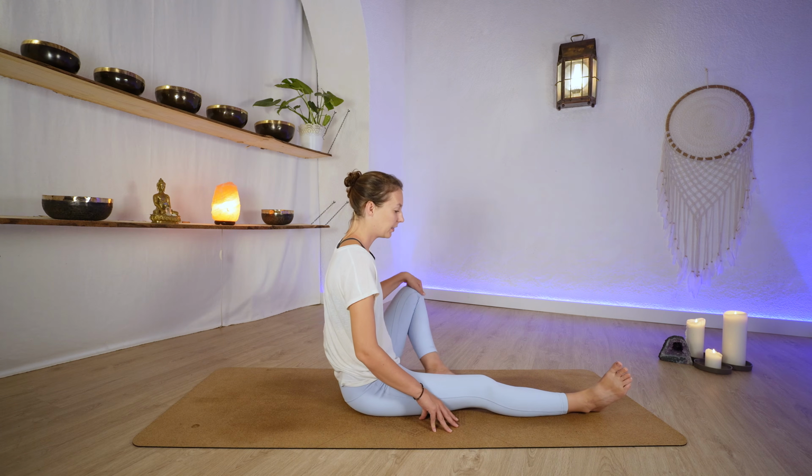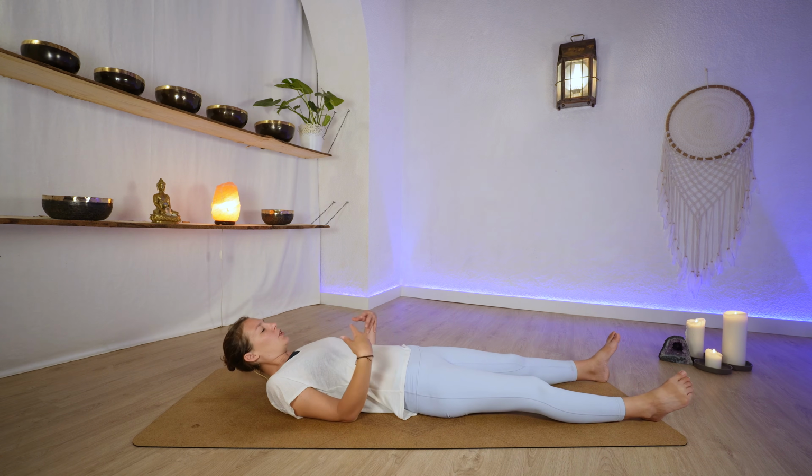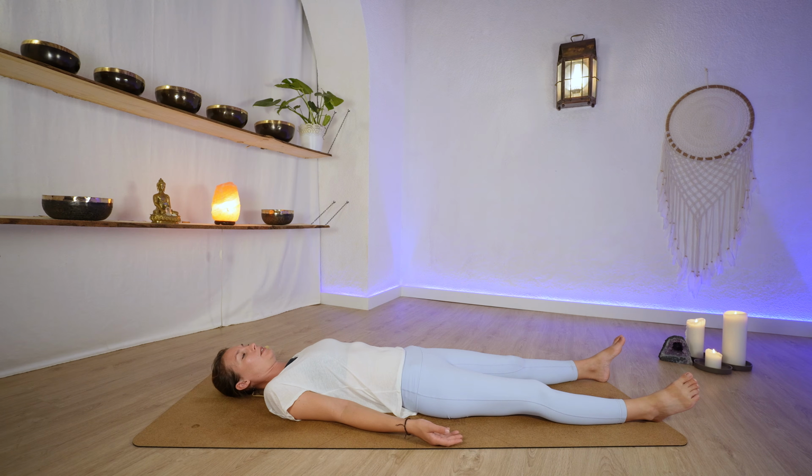Release the left leg to the right and come back onto your back on your mat. And for one or two breaths, just feel what sensation your body is having now. Just observe without any judgments, just to be in full acceptance of how your body is reacting right now to the flow of energy. Good.